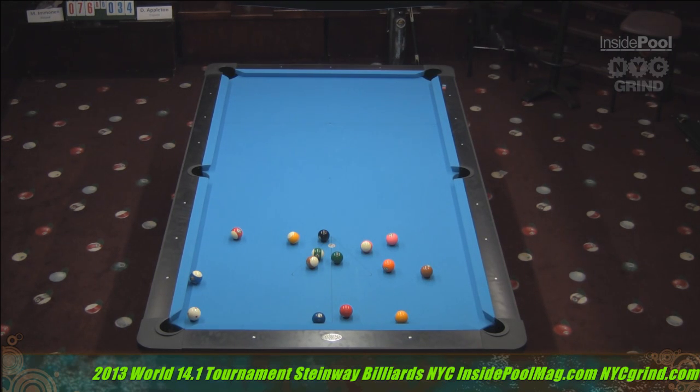Now this is a shot I was talking about earlier in my match. I thought he made it, mistake, landed here, didn't have a shot. But he was a little bit farther, about half a diamond on the rail. I'd say maybe an inch off, and the 8 was a little bit farther out. And in my chair, I'm hoping he's got a tough angle, and he just went down and speared it right in. So I'm pretty sure he'll do the same here.